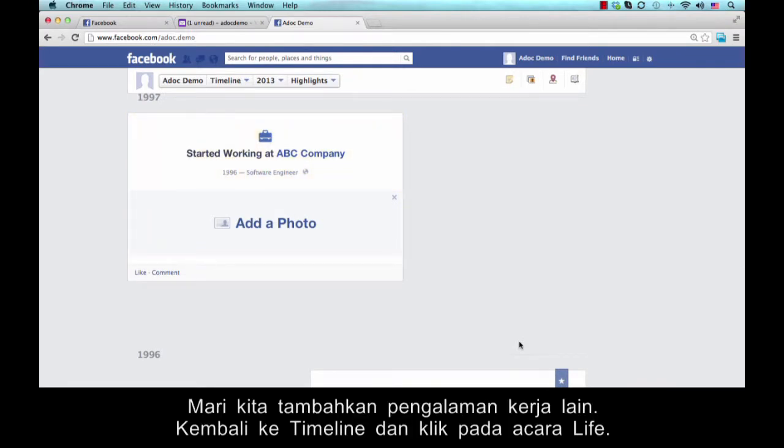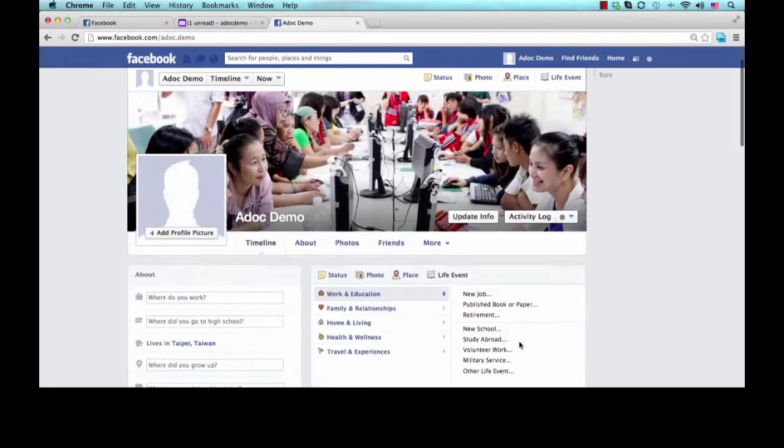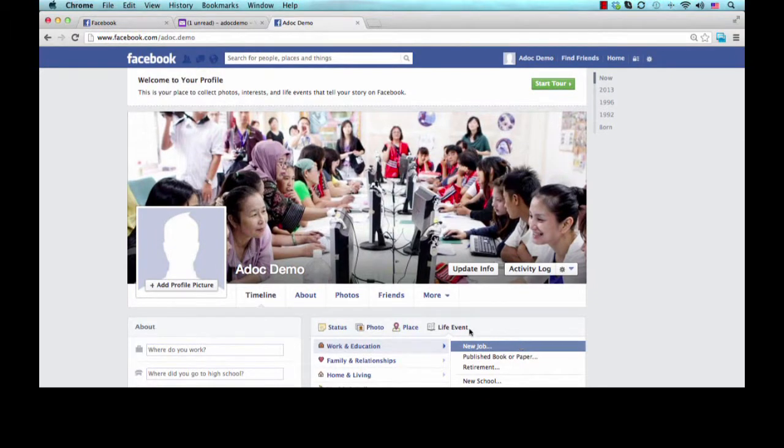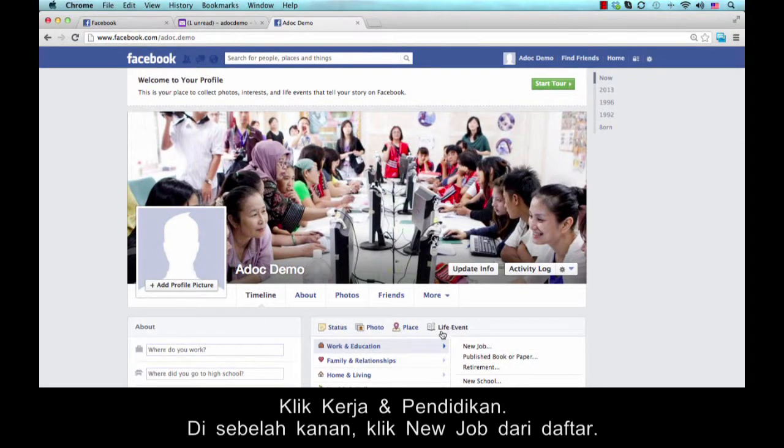Let's add another work experience. Go back to Timeline and click on Life Event. Click on Work and Education. To the right, click on New Job from the list.